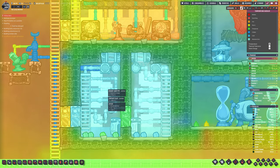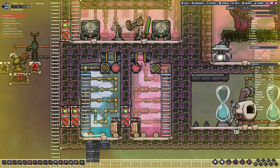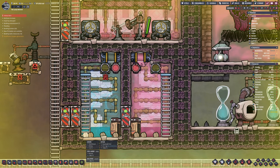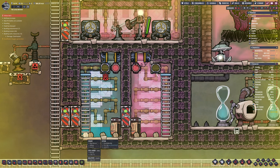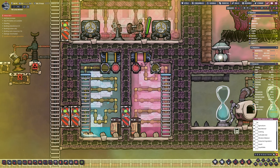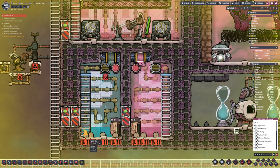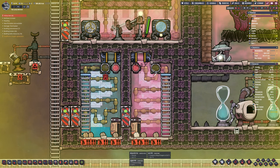Leaving it in the room, though, is a bad idea. You want to try and get it out as soon as possible into a pump, into the pipes, and into a storage vessel. There you can see now the gas, the oxygen, is condensing to a liquid, but then immediately going above that limitation of the temperature and then turning into a gas again. But suffice to say, that room has got very, very cold oxygen in it at the moment.